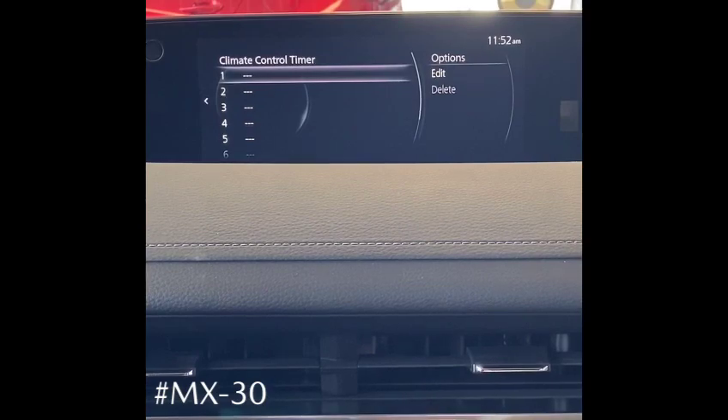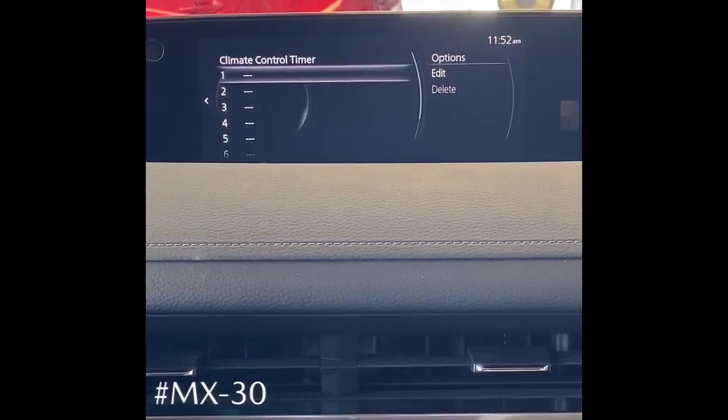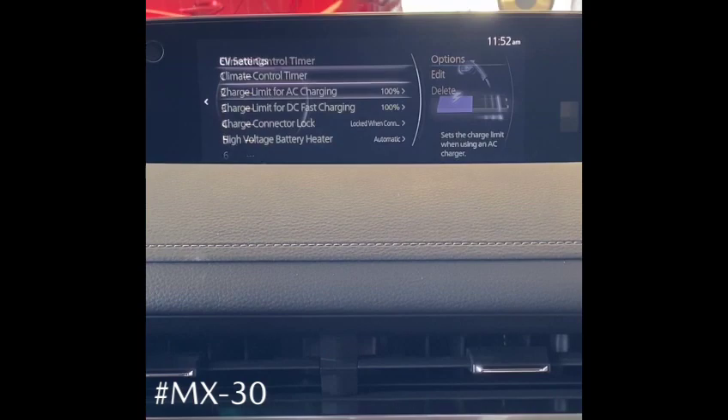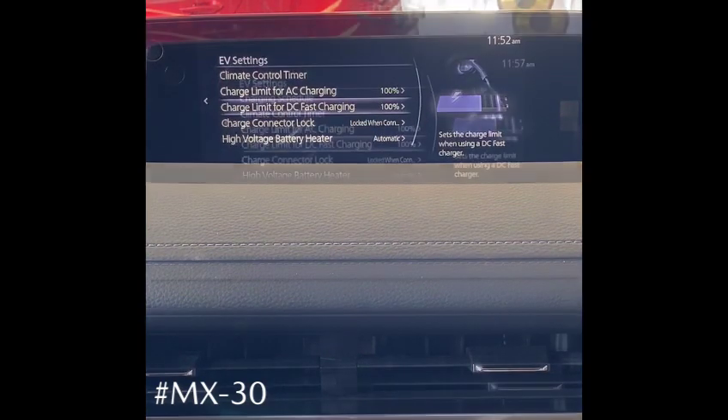This makes it really easy to have your vehicle warmed up and ready to go before you enter it. This helps make sure that while you're charging your vehicle, you're going to be using your heating systems and warming up your battery to help maintain your battery range, as well as ensure that your heating and temperature maintenance systems are not going to be using most of your battery throughout your drive. You'll also see the charge limits for AC charging, as well as the charge limit for DC fast charging.